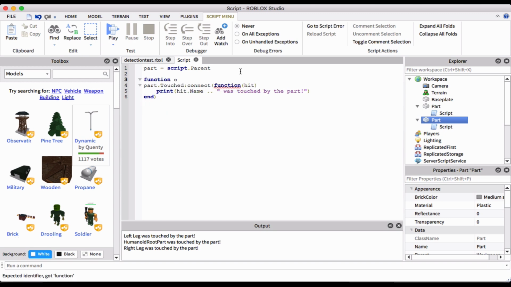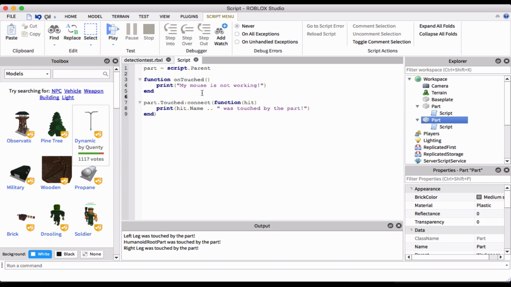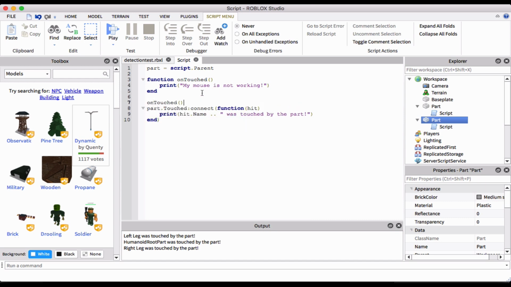So let's say function on touched, right? Function on touched end, and we put stuff inside here. So let's go ahead and say, whoops, my mouse is not working. Print, my mouse is not working. Okay, why not? And as you can see, this function, you have to call it like this.